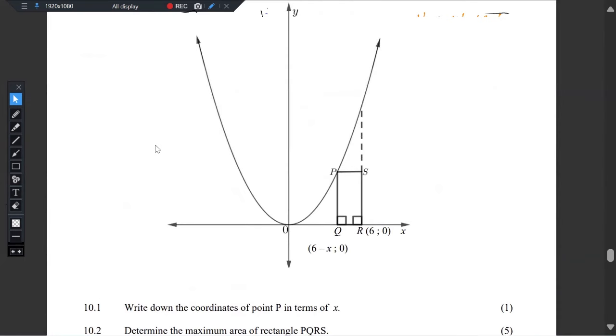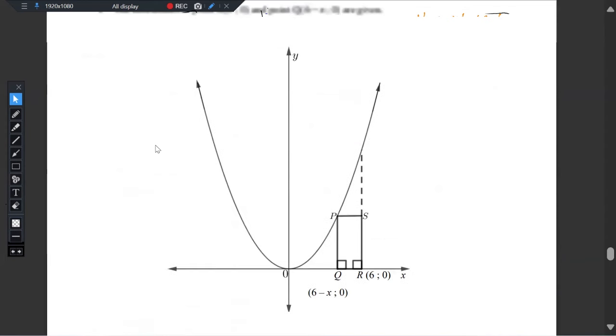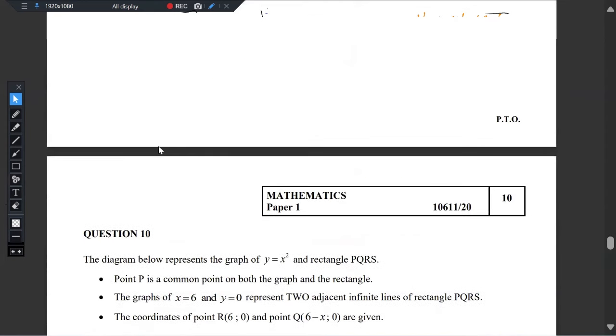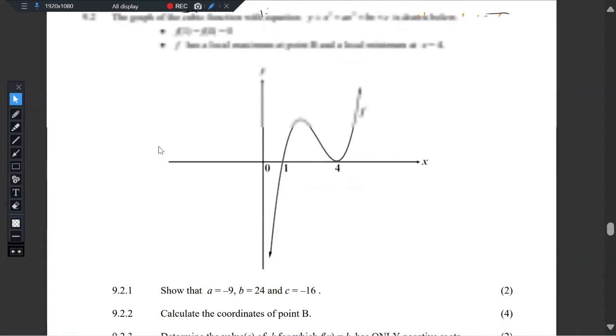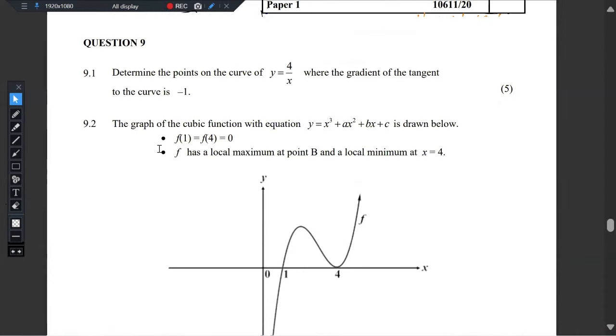Your cubic function, your functions as a whole, your parabola, hyperbola, exponential, put a lot of work there. Put a lot of work into your financial maths, and then question 1, 2, 3, algebra, and the number patterns. You must always make sure that if you don't get 100% in all of those, at least you aim for something like 90-something% in all those questions combined.